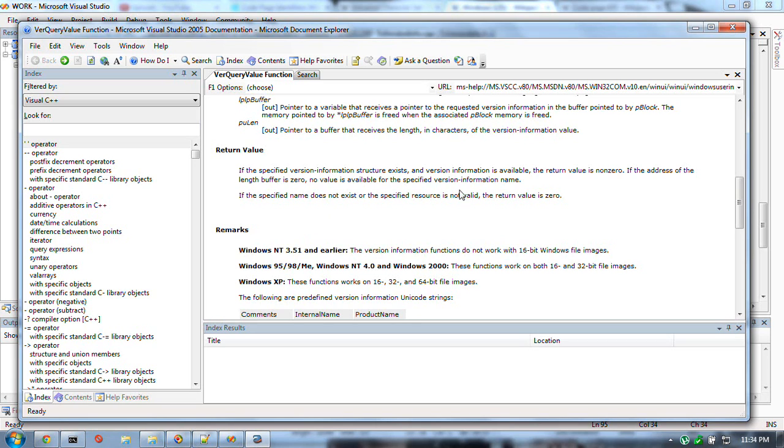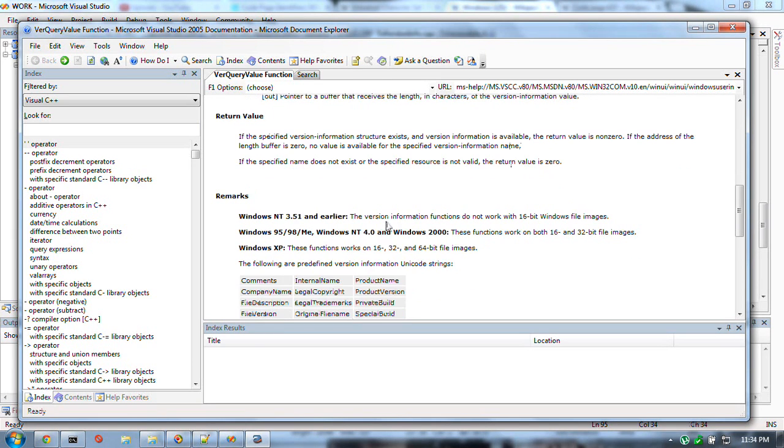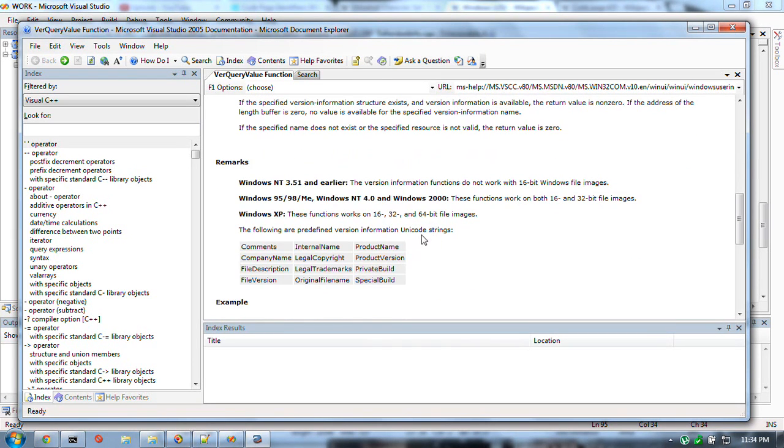Let's see. Does it say anything about that? No, this says Unicode strings.